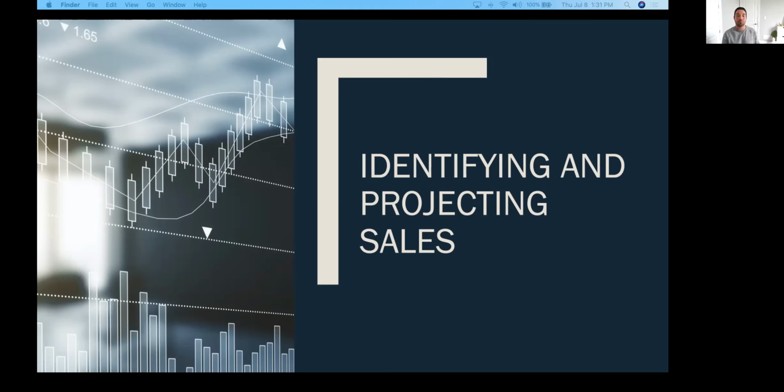Because of the importance and complexity of projecting the very critical components of profitability, many new entrepreneurs use different approaches. And we learned about those yesterday. So we learned about the 3 common ways to project sales: the comparative sales approach, the average sales approach, and the bottom-up approach. Estimating accurate sales should always involve several methods. So today we're going to go through all 3. And when you're doing your projections for your business, you should use all 3 as well, if not other methods that you can learn about on your own time as well.